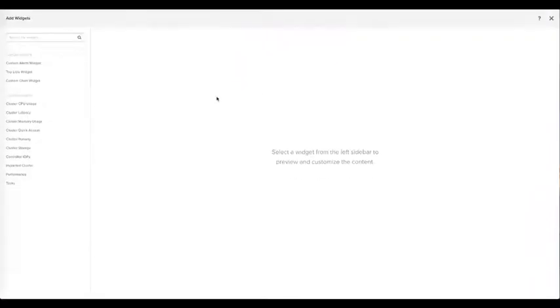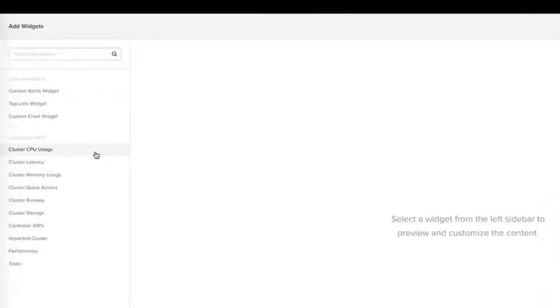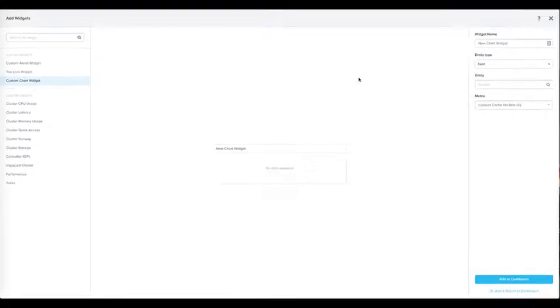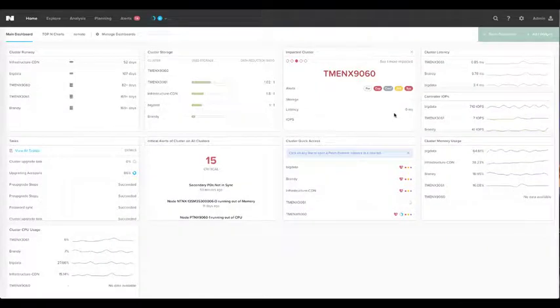If you add the widget, there's quite a few things you can do in here today, but there's a lot more to come. There are some fixed widgets here, and then the ones at the top are the custom ones for alerts. You can put in ones for the top list, but the custom chart widget is where you can pick the entity type, so host or virtual machine or cluster, and then go on to pick your metric, and then it'll add your widget to the dashboard. You can build that out for all the different VMs or clusters that you want within that.